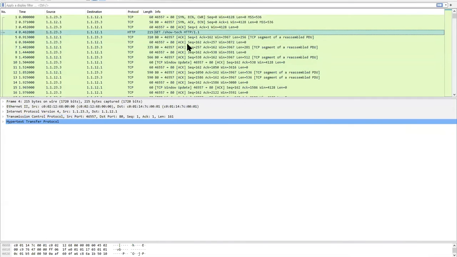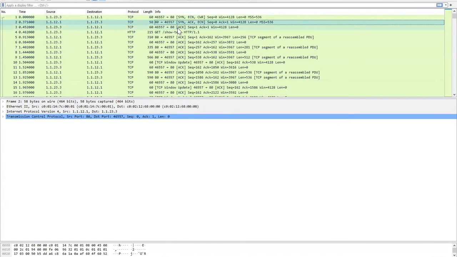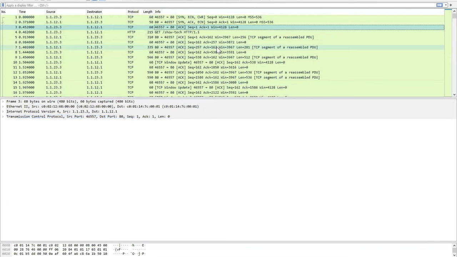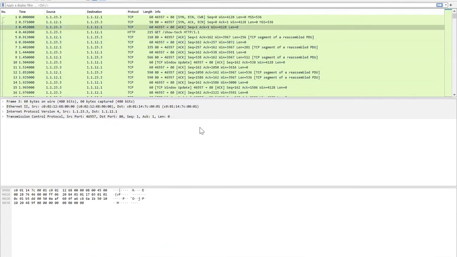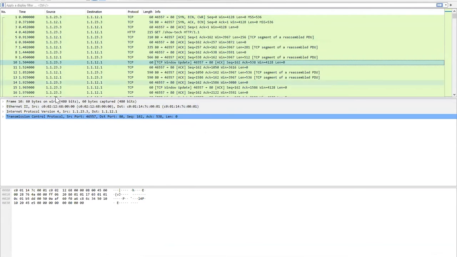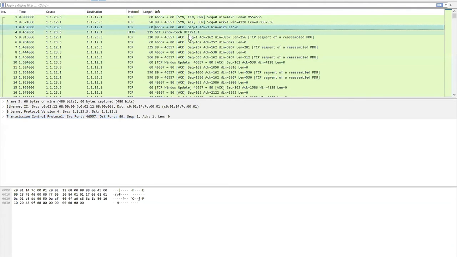Okay, perfect. All right. So as I was mentioning, the three-way handshake is something that every communication will start with. This is the Wireshark interface. It's basically a free tool. You can download it and run captures on your own computer. For some reason, my network adapter is not showing up. I need to troubleshoot that, but it's not time to troubleshoot. So I'll take a sample capture where we can check this data.